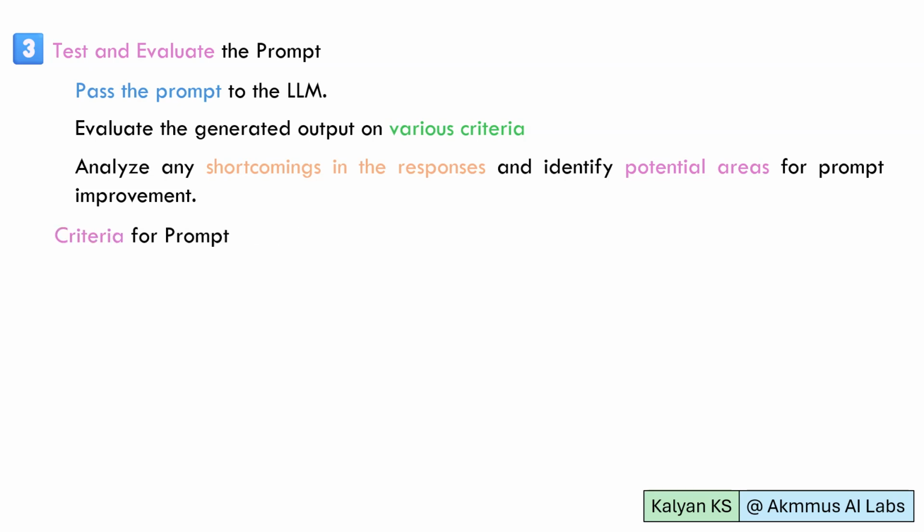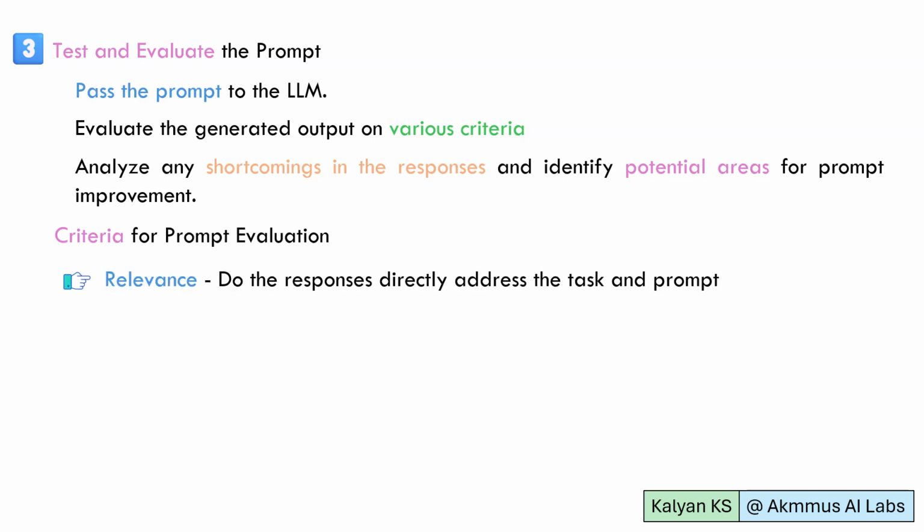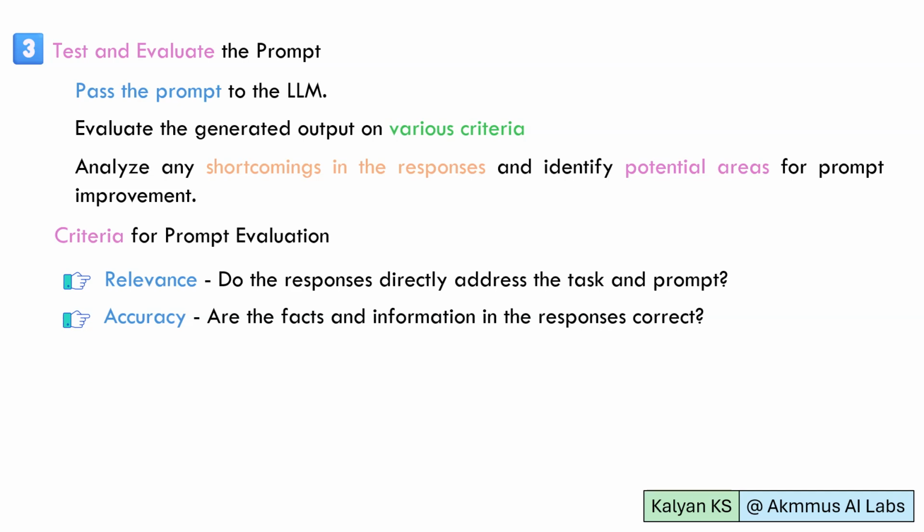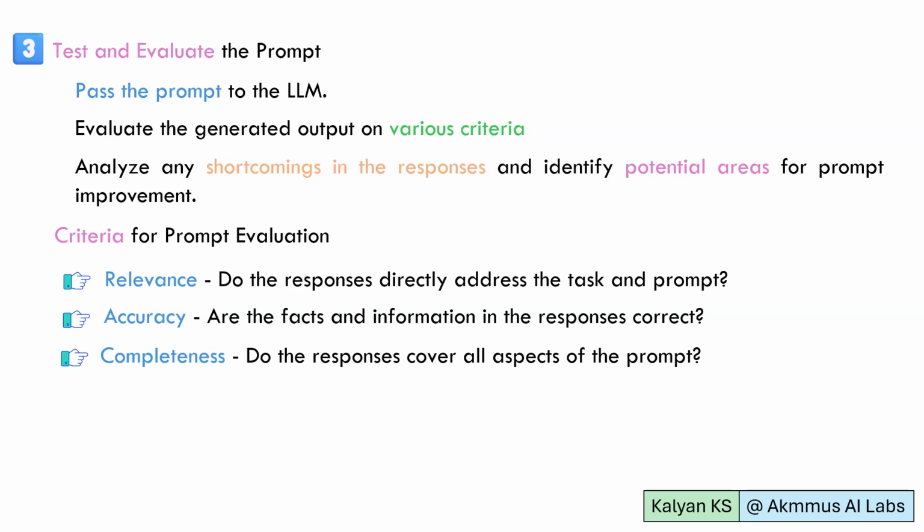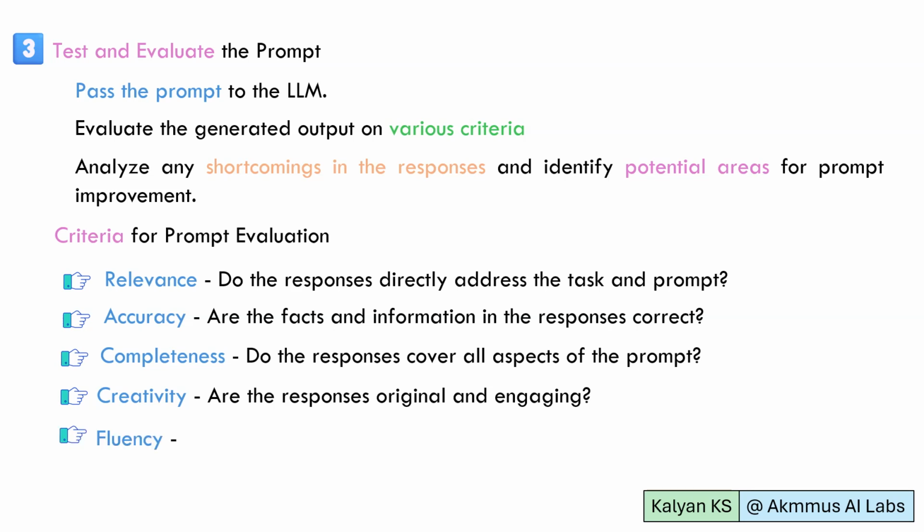The various criteria for prompt evaluation are: relevance, that is, do the responses directly address the task and prompt? Accuracy, that is, are the facts and information in the responses correct? Completeness, that is, do the responses cover all aspects of the prompt? Creativity, that is, are the responses original and engaging? Fluency, that is, are the responses well-written and easy to understand?